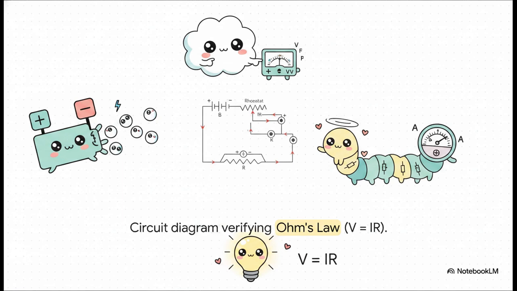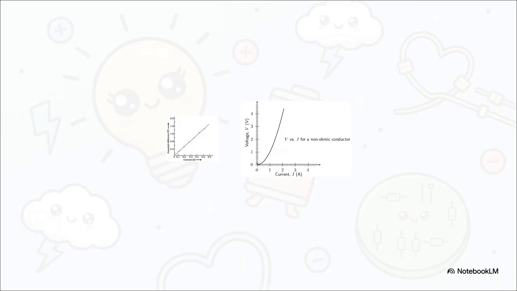And engineers physically verify this law using a very specific circuit setup. You've got a battery providing the push, a voltmeter checking the potential difference, an ammeter tracking the flow, and a rheostat to dial the resistance up or down. Now what's super cool here is how that math actually translates into geometry when you graph it. If you have an ohmic conductor like copper or silver, they play by the rules perfectly. You get this beautifully straight, linear slope. But if you look at a non-ohmic conductor, like a diode valve, its voltage to current ratio shifts around, giving you this sweeping curve instead of a straight line.